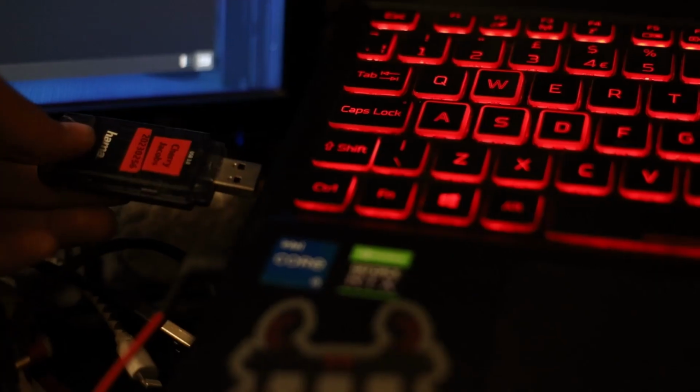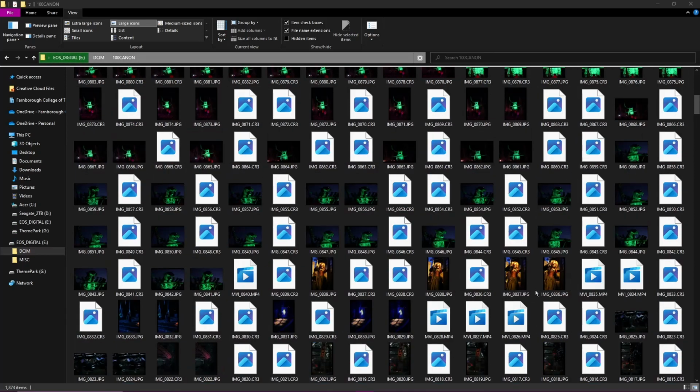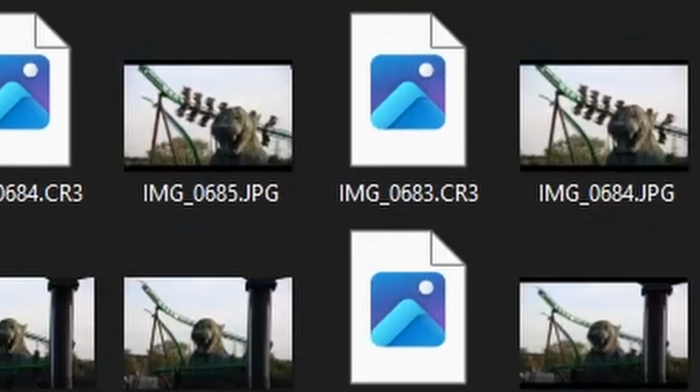Once the data has been stored onto the SD card, it stays on there until it's plugged into another device or the SD card is physically destroyed. Let's take a picture and follow its journey, shall we? So if we plug this into my computer, or say in just any other device, we can see what's being stored on there. So on this card we can see some theme park pictures from my previous trips out, and it says here the file format is a CR3.